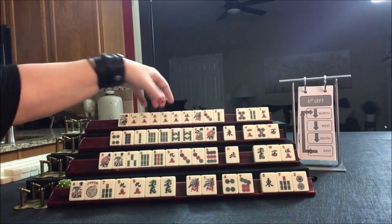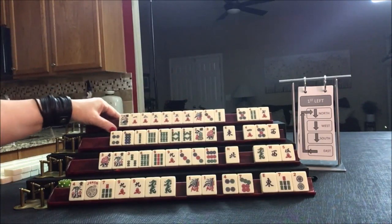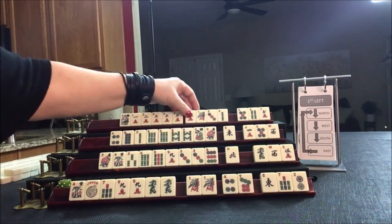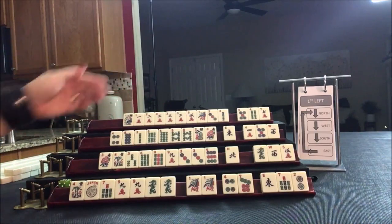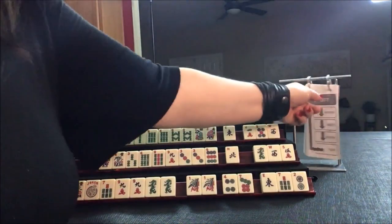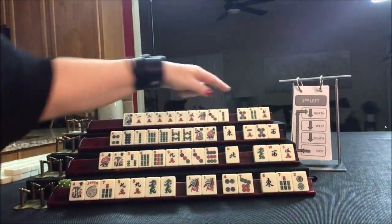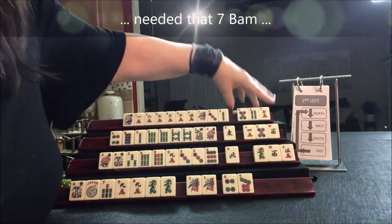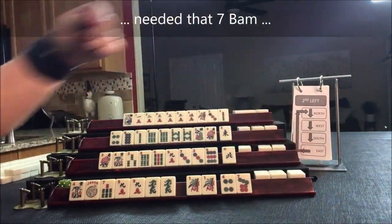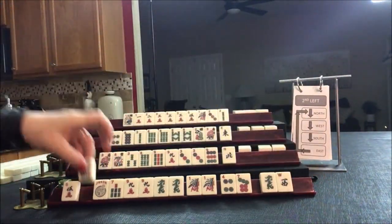Little odds can switch to consecutive run pretty easily with just a two. Kind of like right there. If we can get a four crack, we could maybe play consecutive run with a run of five. Okay, we're gonna do second left. East passes to north again. North to west, west to south, and south to east. We got the five.